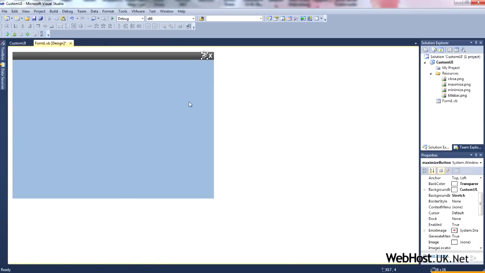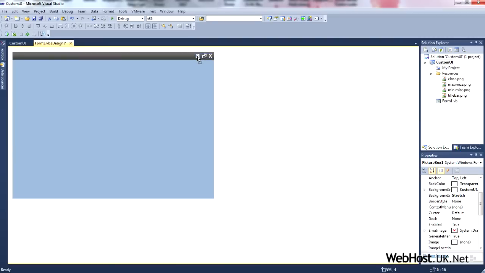I'm just going to make that a little bit closer together like that. And then copy and paste one final time, and because this is a panel now, we can move this to wherever we want and it's still going to have the picture boxes inside. That's why I say use a panel for the title bar, because it's essentially like grouping in Microsoft Word or PowerPoint. It just keeps it all together.